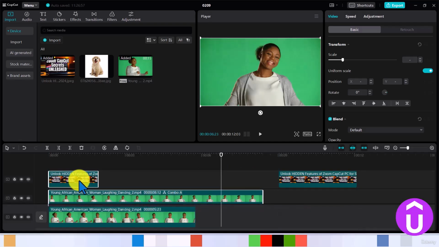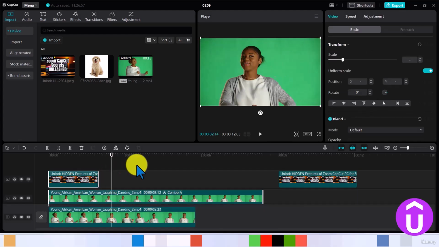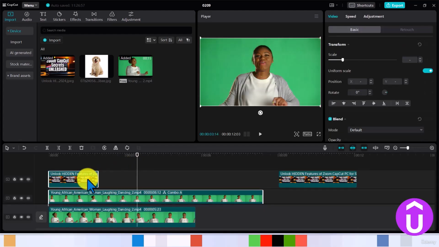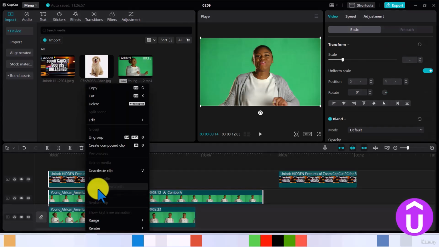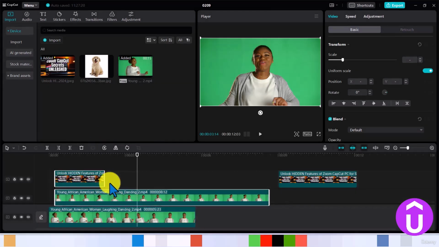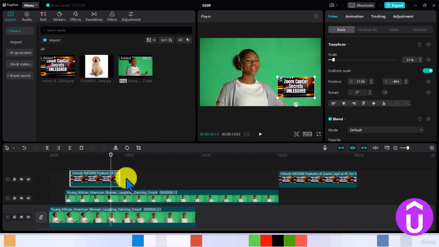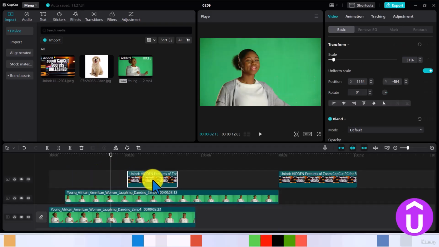If you want to ungroup them, you click on them. As you can see, if you click on one, it now selects the two together. So you right click again and then ungroup, which is Control Shift G, or Command Shift G, to ungroup. Once you ungroup it, you can move different elements separately. It's that easy, not complicated at all.